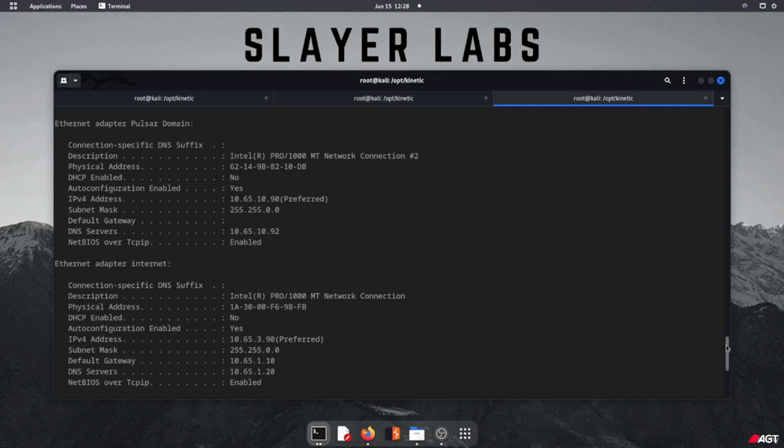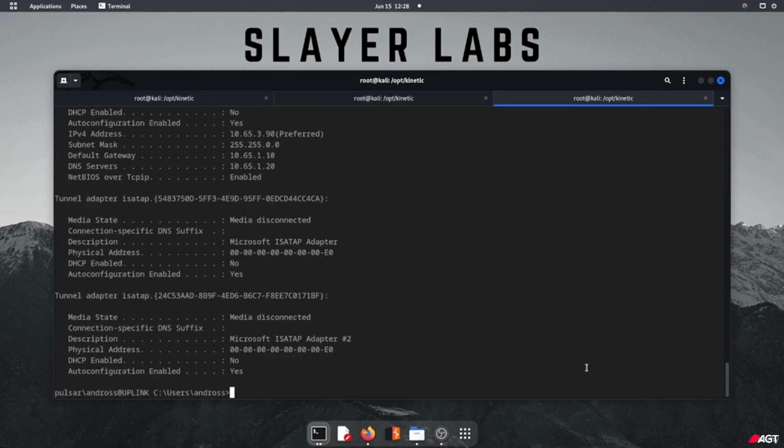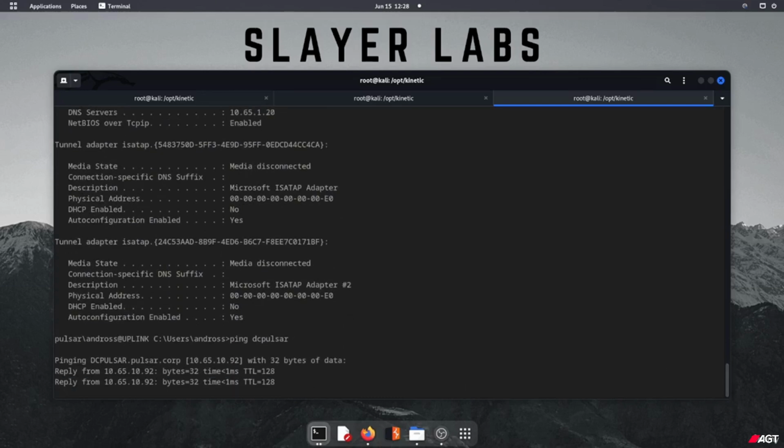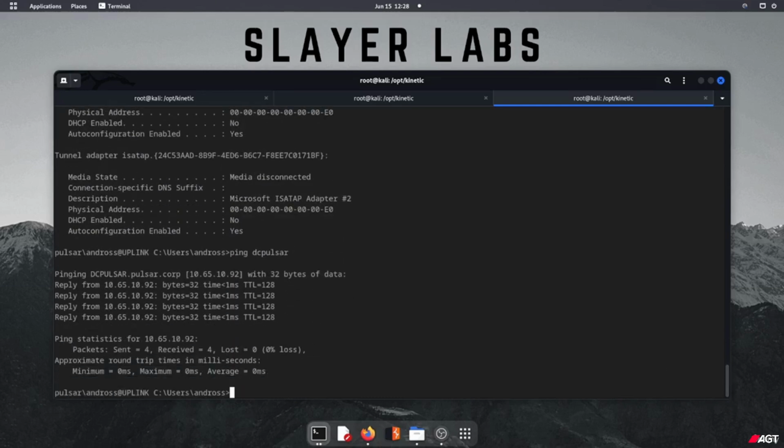And quickly, we'll verify DC Pulsar is the DNS on that second NIC by pinging it and showing that it is with the IP of 10.90.10.92.